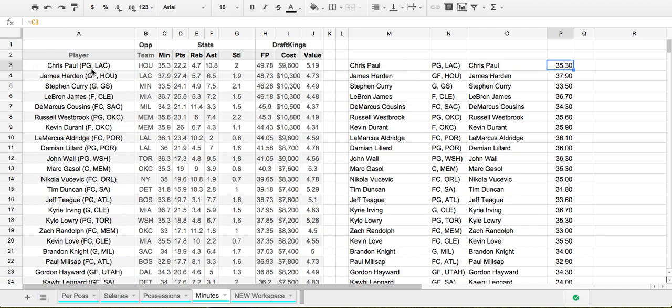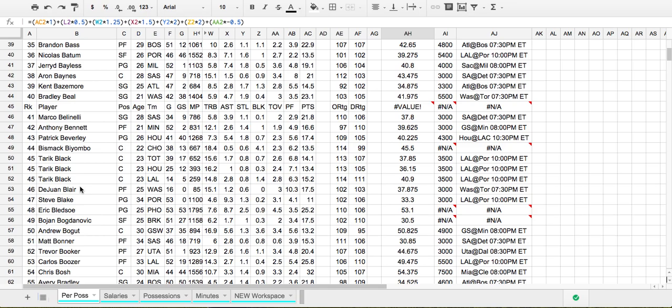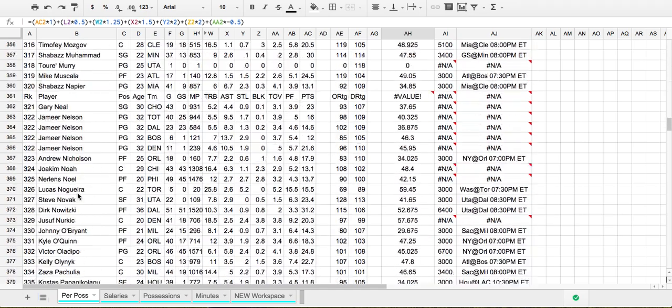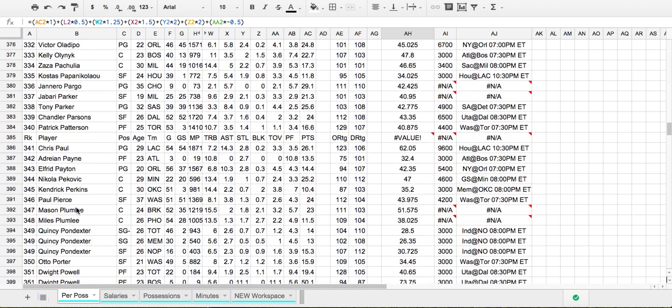For example, I am a big proponent of the VLOOKUP function on Excel. Basically, I'm searching for players' names and matching another column with it. Because this is Chris Paul, point guard, Los Angeles Clippers, that doesn't match up. If we were to find him here, it would just be Chris Paul right here.